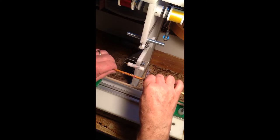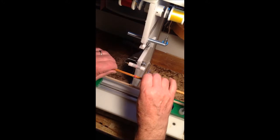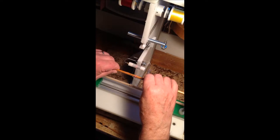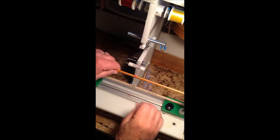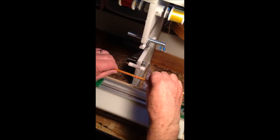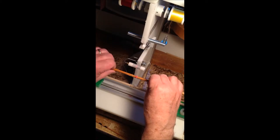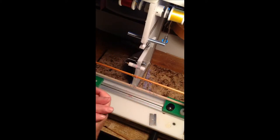Now, that wrap ended up going to the right, and it should have been going to the left, so I'm going to back up, and I'm going to start over, and I'm going to change that climb angle a little bit so that it's not as close. I'm going to go on the first mark, and now I'm going to start wrapping. And now we're getting a wrap that is pretty close together.